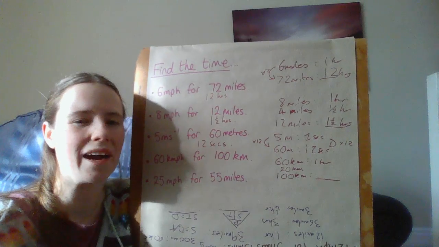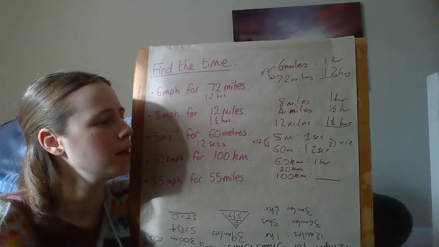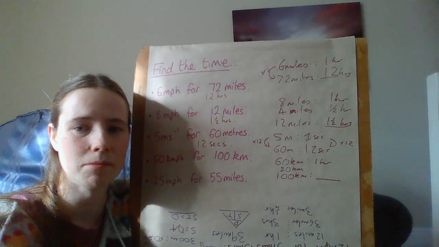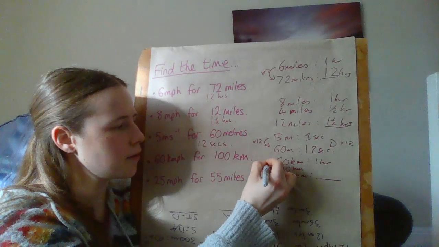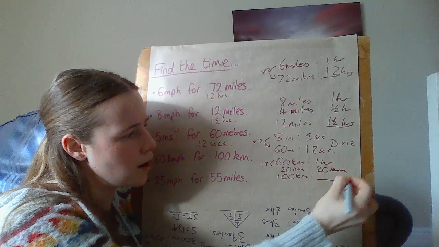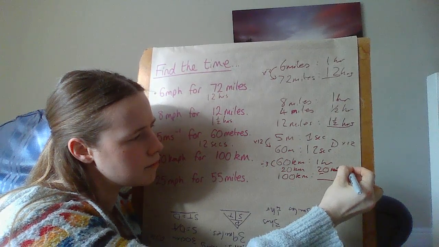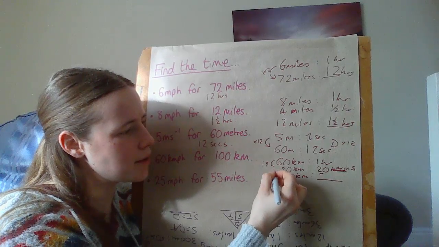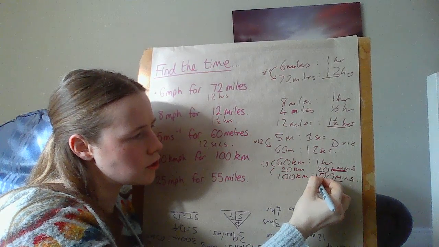Now I'm going to think of 1 hour as 60 minutes because it might be easier to think about it as a number I can then divide down. So 60 kilometers in 60 minutes. So if I divide both sides by 3, 60 divided by 3 is 20. And then I'm going to times by 5. Times both sides by 5. I'm going to get 100 minutes in order to do that.